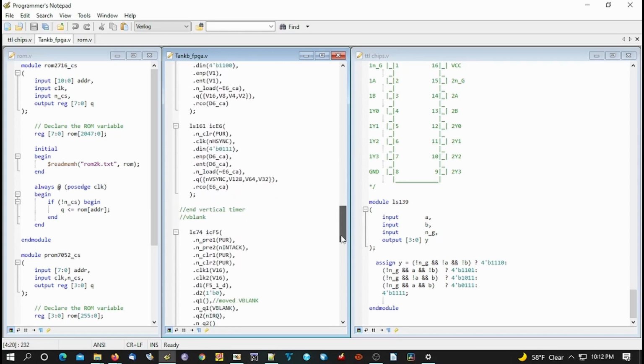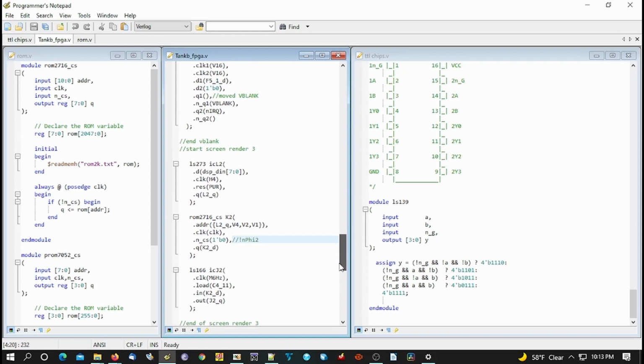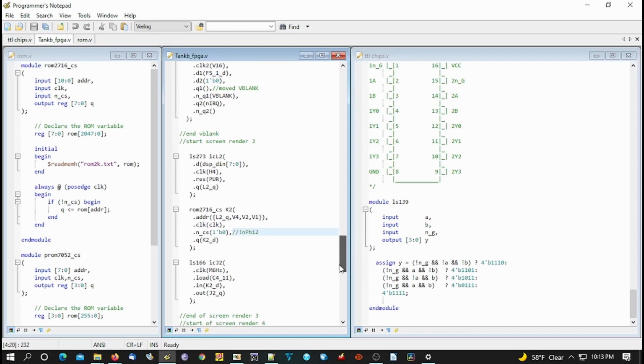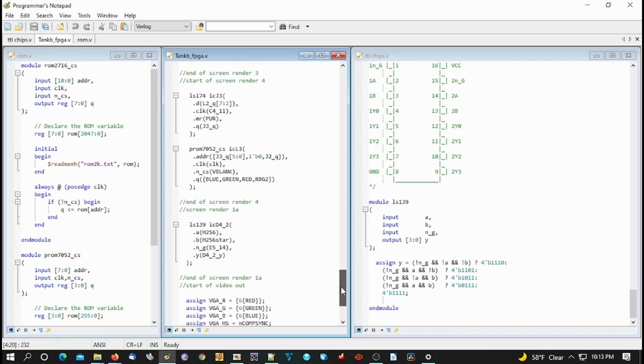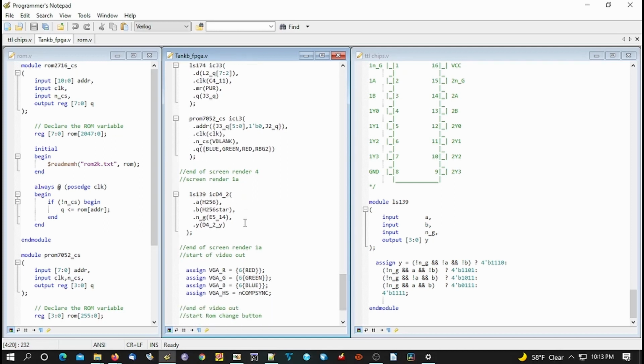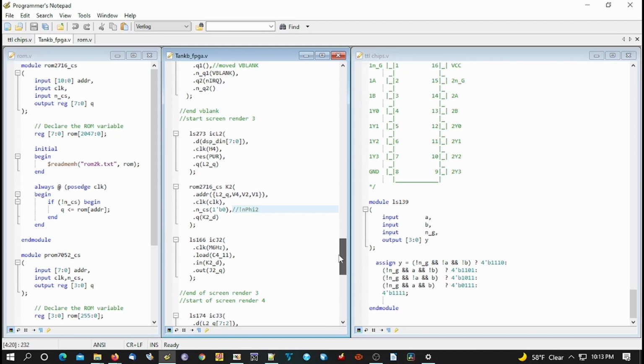The timers are all the same. The vertical blank is fine. So we have added screen render 3 and screen render 4, and then screen render 1A. So that's effectively what we've added, and I'll talk through that.